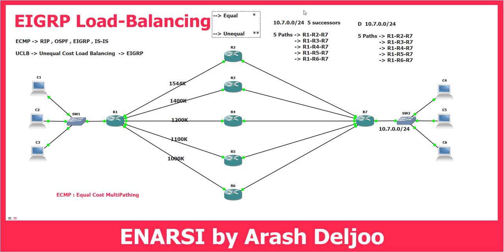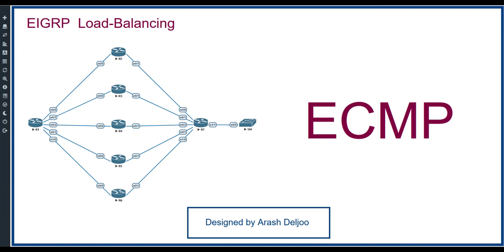Let me start with the configuration of, for example, one simple scenario, and in this simple scenario we are talking about equal cost load balancing, meaning the load balancing between multiple paths with the same metric. This is our simple scenario about equal cost load balancing, or ECMP, in EIGRP. As you can see, we have R1, R2, R3, R4, R5, R6, and R7, and also we have multiple paths with the same criteria, with the same attributes. And after that, we should configure this scenario first, and then we can experiment and talk about ECMP.